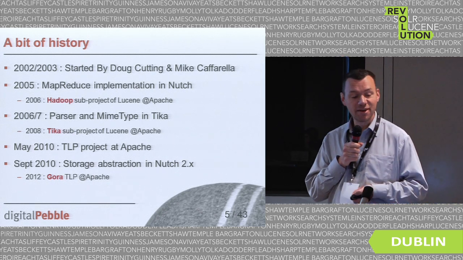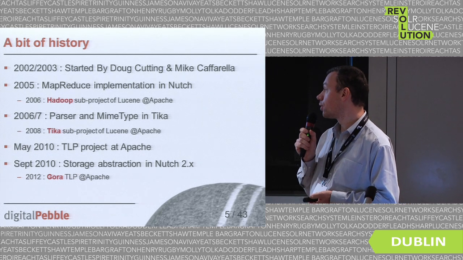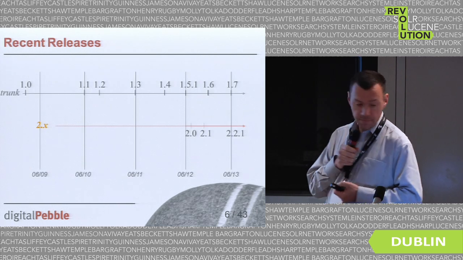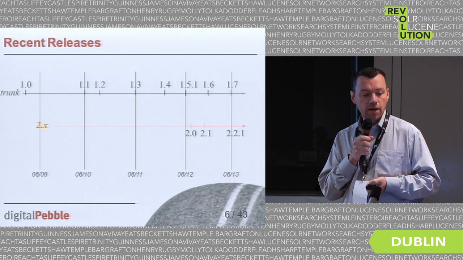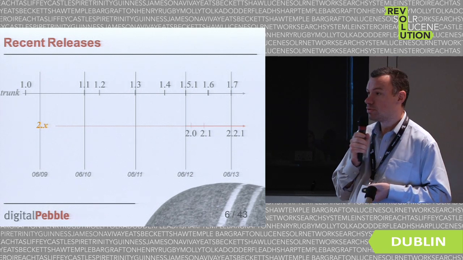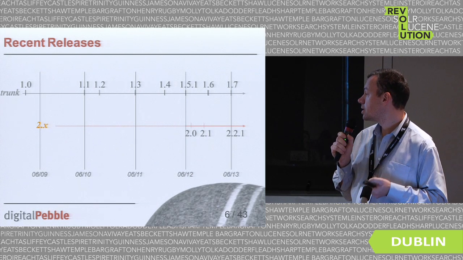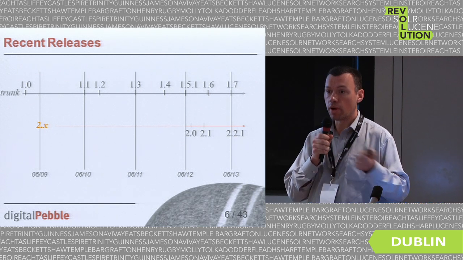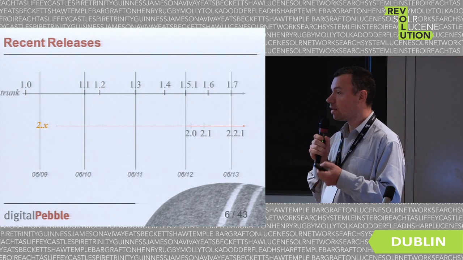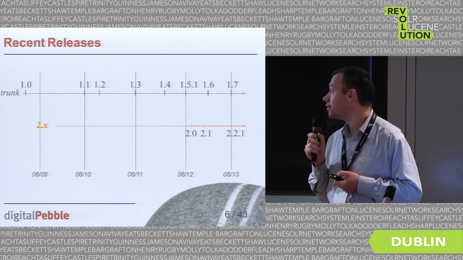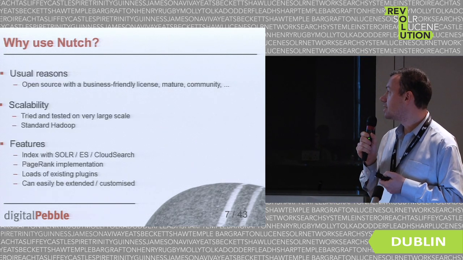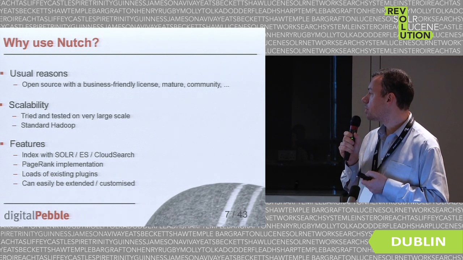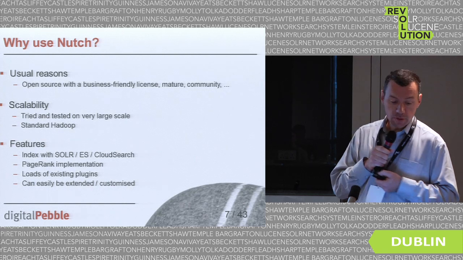Yet another Apache project that came out of Nutch is Gora, and that was specifically as part of Nutch 2.x. So as I mentioned earlier, we have two branches: the trunk, which is 1.x, and the new branch, which is 2.x. 2.x is pretty much a complete rewrite of Nutch 1, so they live almost independent lives. And we have roughly a release every 6 months for both versions, so they happen pretty much at the same time.